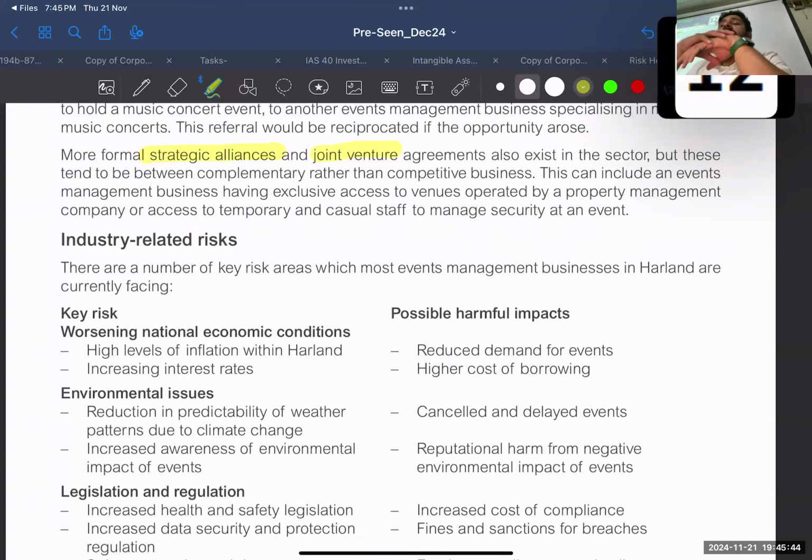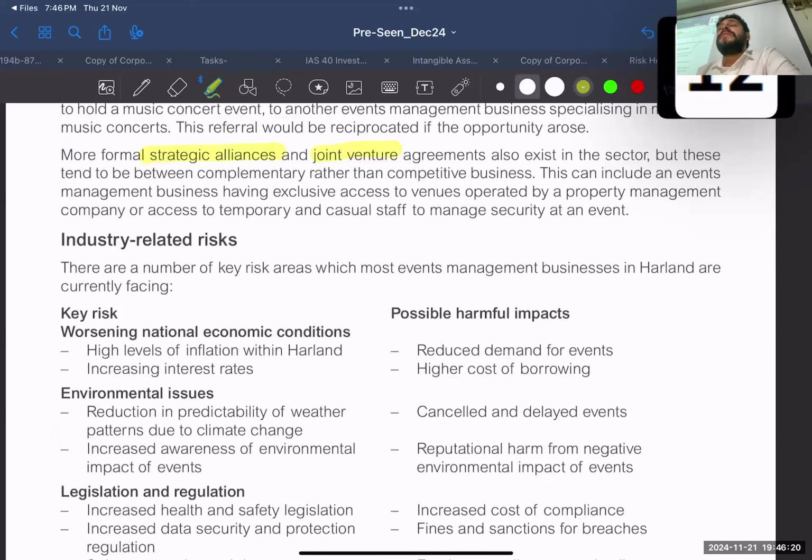The last paragraph says that we are arranging complementary services that go hand in hand with each other. For example, the company is joining hands with a food manufacturing company or food supply company, and they say that, okay, whatever event we are going to conduct or whatever client we have, we'll only be taking the food from Mr. B, and Mr. B needs to provide us a tender which is of lower cost than the market. So this is what strategic alliances can be in this industry.